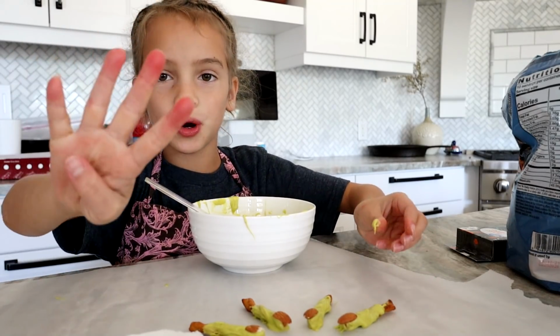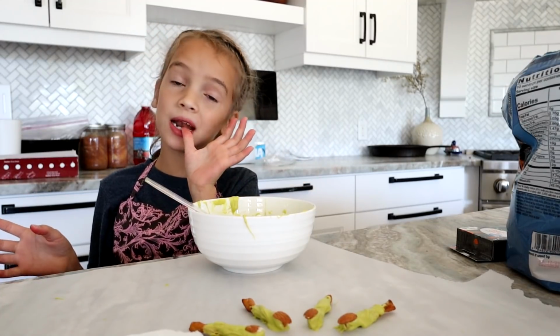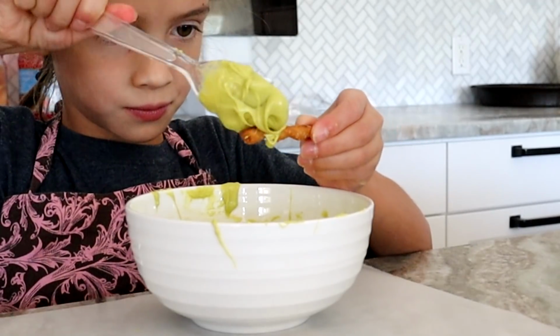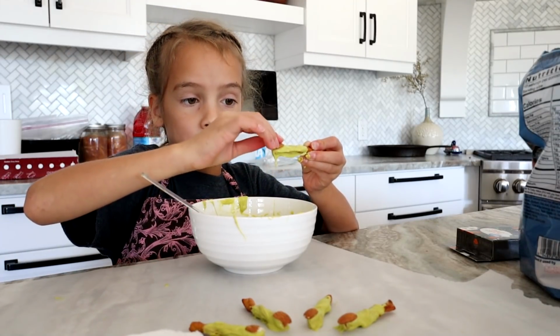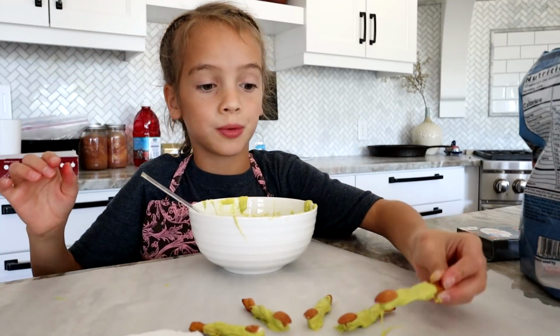We've got 4 finger. Done. Another one. Trying to go for the small nails. The small nails with the small fingers can be really good.